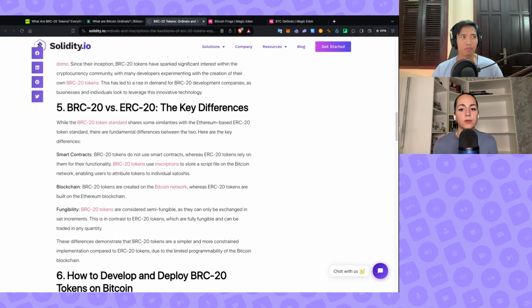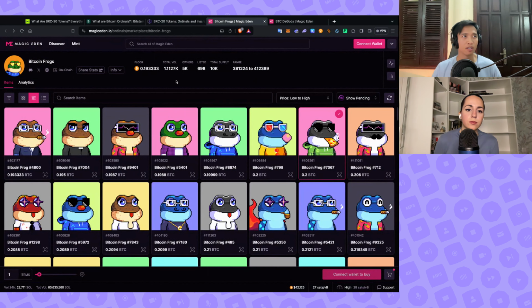So let's go ahead and look into some interesting collections here on Magic Eden. I think the first one I want to take a look at is the Bitcoin Frogs. This one is kind of cute. I believe the way they were generated is using some sort of randomization algorithm, and then you have 4 components. This is my guess, by the way. I haven't actually seen the code behind this, but you can see there's glasses. There is whatever he's putting in his mouth, right? That's 2. Third is whatever it is that he's wearing, and then the fourth one is probably his head. Okay, so these are the 4 components.